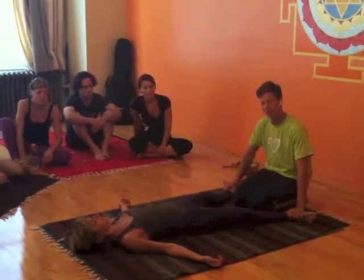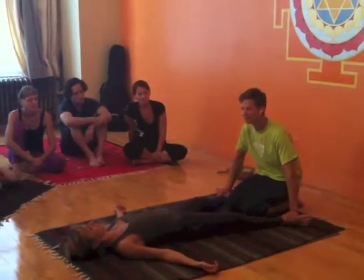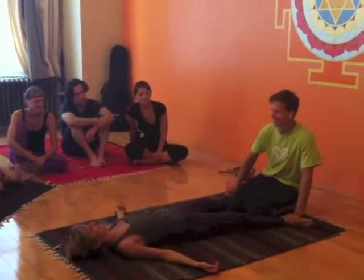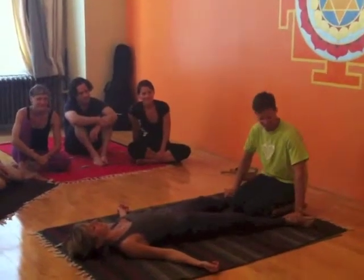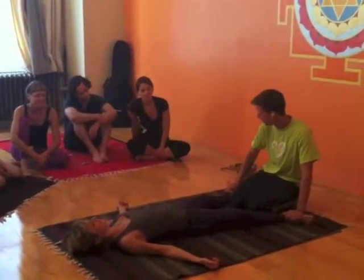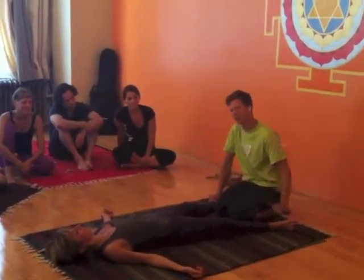It's kind of like a mother holding her baby. She wraps her arms around the baby, and the baby feels held. And then the baby laughs and giggles and falls asleep and drools. So here, when we have that fullness of touch and that natural fit, then we find a nest. We actually nest our hand into the spot and apply body weight. And that's it. And that's all we're going to do.